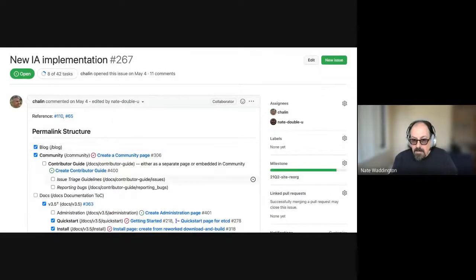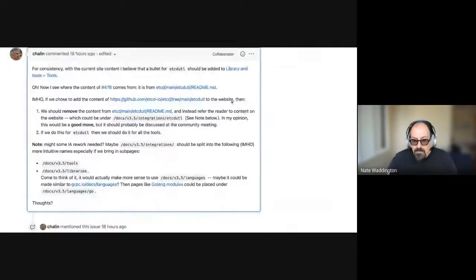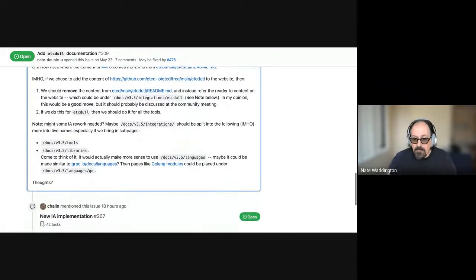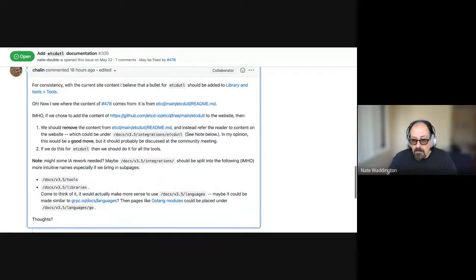The last piece here is regarding the etcdutl documentation. And there are some suggestions on how we might break apart, this is again an information architecture question, and there are questions about how we might want to organize some of the information around etcdutl.